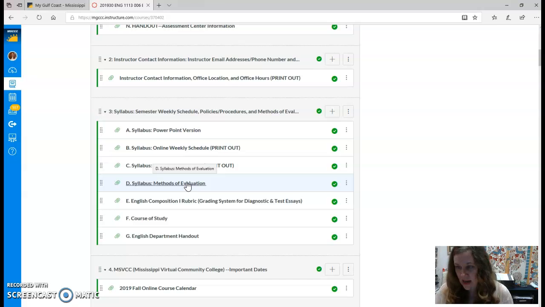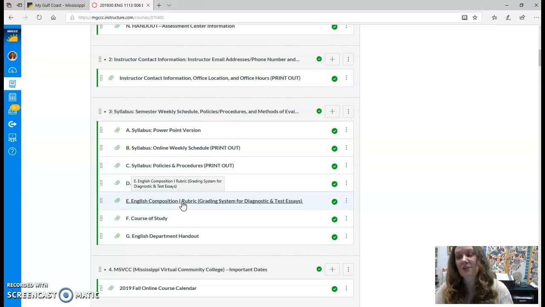So you know every assignment, their percentage value, and the progression of the semester. And again, if you want to print out the rubric, this is the rubric I'm going to use for your essays, your diagnostic and test essays, as well as your final argumentative essay. But the other rubrics for the other assignments are going to pop up later in the semester as we do those online discussions, the resumes, those assignments.